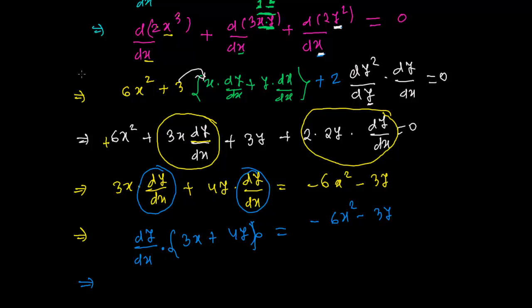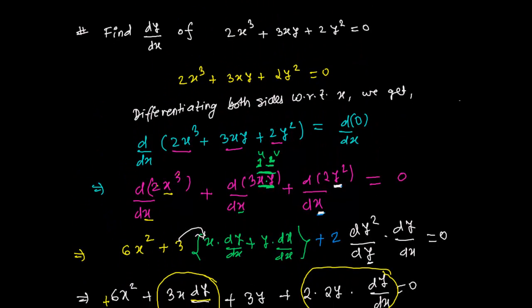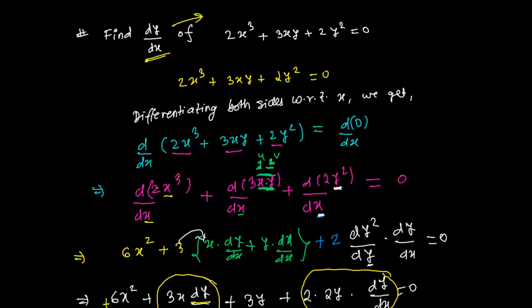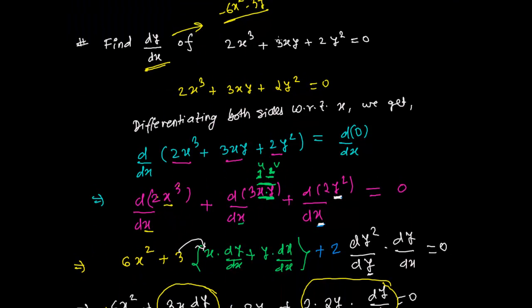And next step since this is multiplication, so this whole quantity, this whole quantity can be written into another side, just below them. So we are doing the same stuff. So it will be dy over dx equals to now minus 6x² minus 3y and then whole this quantity is coming down here. So it will be now 3x + 4y. And this is our answer. So we got our dy by dx as minus 6x² minus 3y over 3x + 4y. So where was the question? And I got the answer here. I had got minus 6x² minus 3y over 3x + 4y.